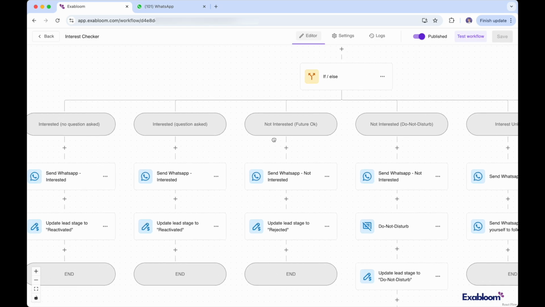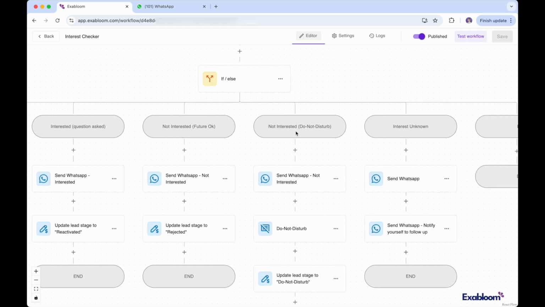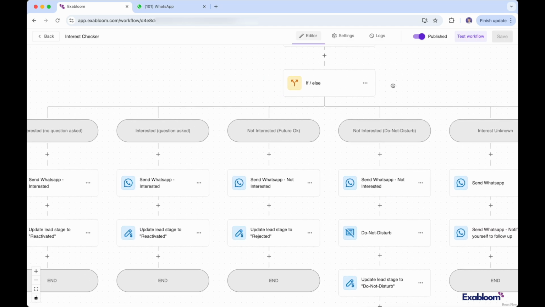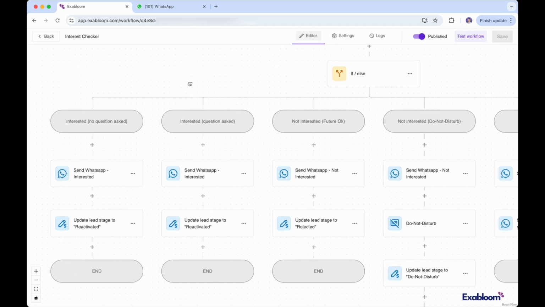The third scenario is they indicate that they're not interested, but they're okay with future follow-up from you. The fourth scenario is they're not interested and they ask not to be contacted again, which is why we classify it as not interested, do not disturb. And the last classification is interest unknown. This is where we really don't know whether they're interested or not. Commonly, this is the case whereby they just give a comment, but they didn't clearly indicate whether they're interested or not. So let's go through each scenario one by one.